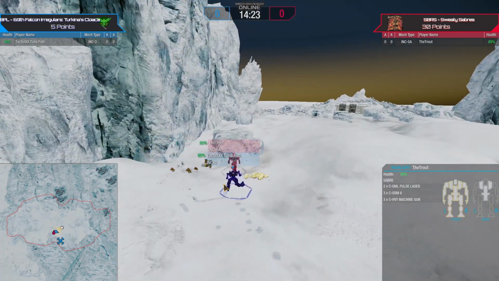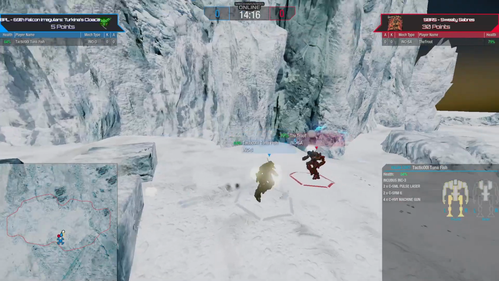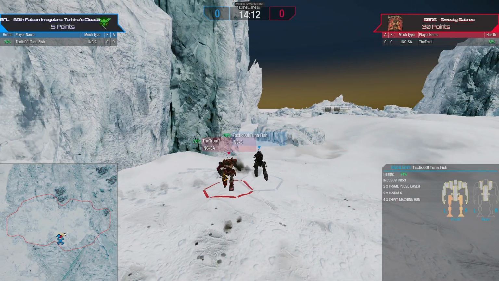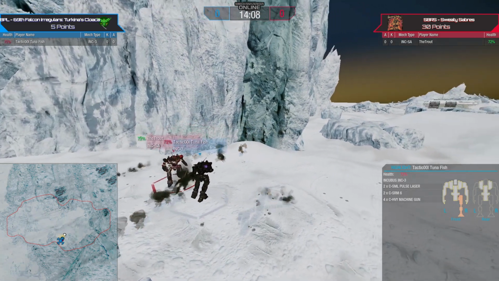We just got a dance going on here, Dance of Death. Let's turn off the colors. Now we can look at the mechs. It's black and red. Red is Swords and Sabers for anyone wondering. The lower unit, open legs there. Weak legs on the other side. So Tactical Tuna Fish is the first one leg.